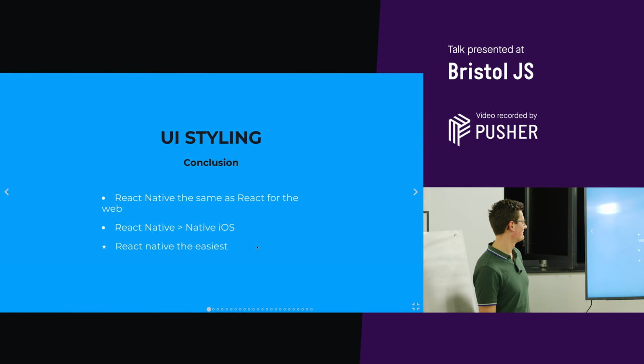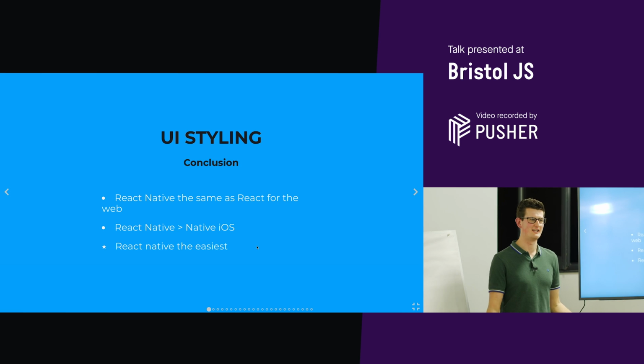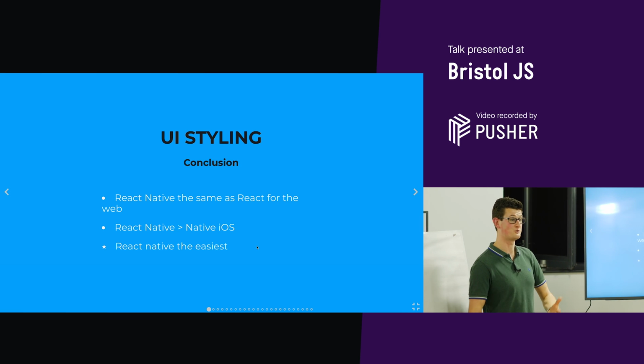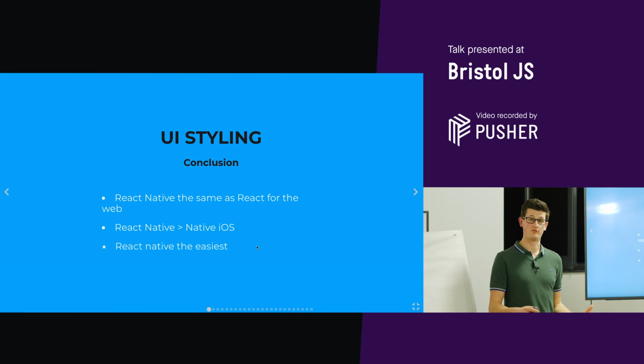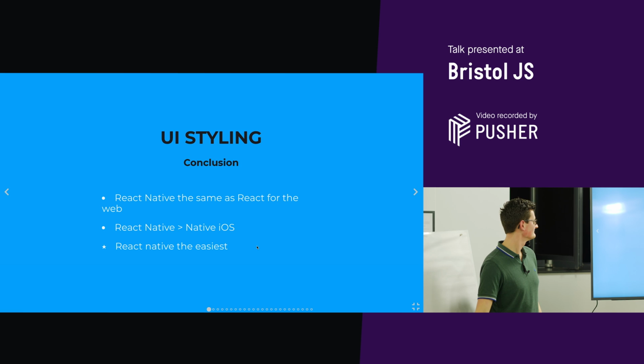So just as a bit of a summary there, React and React Native are really kind of similar. They use Flexbox and CSS, which was fantastic coming from a React background. And I actually much preferred working with the React Native approach of programmatically styling things as opposed to the Xcode interface builder for having this kind of manual control. Has anyone got any questions on styling at all?